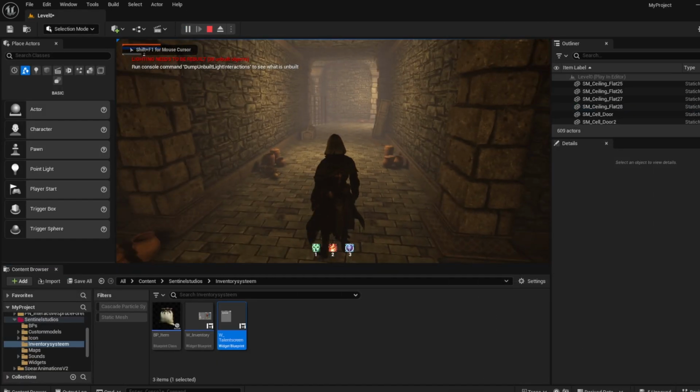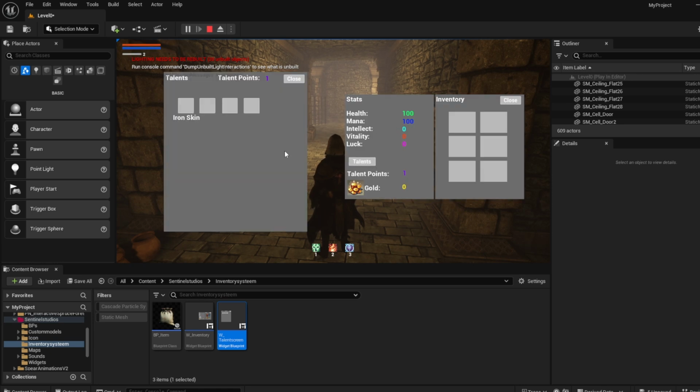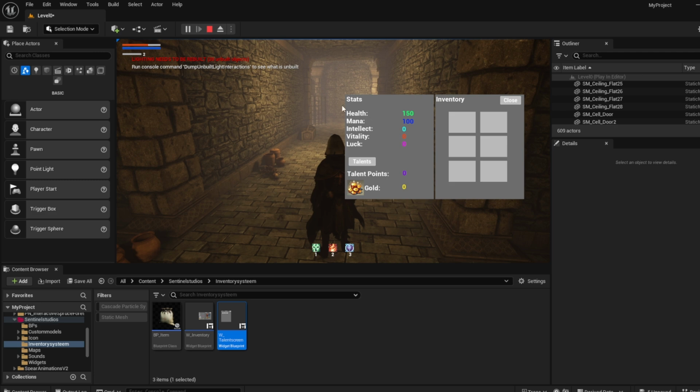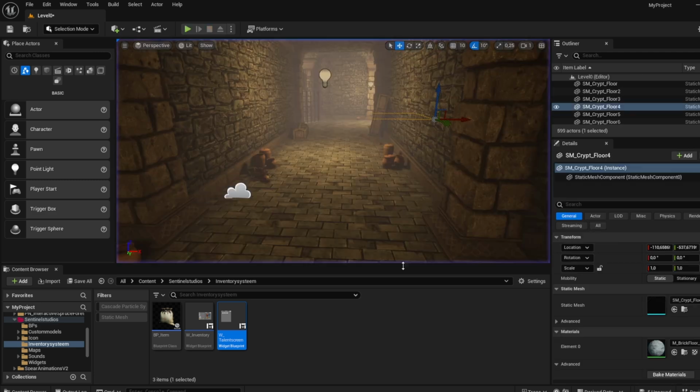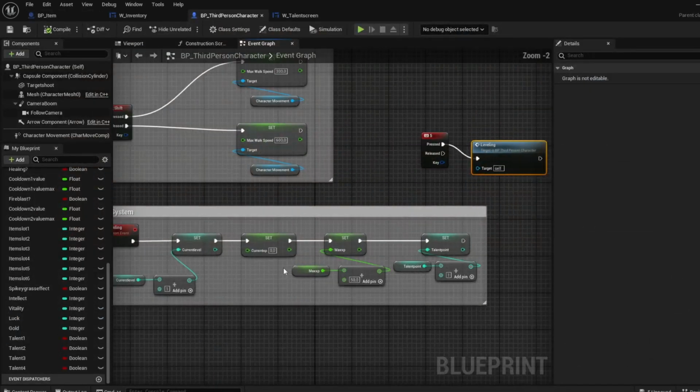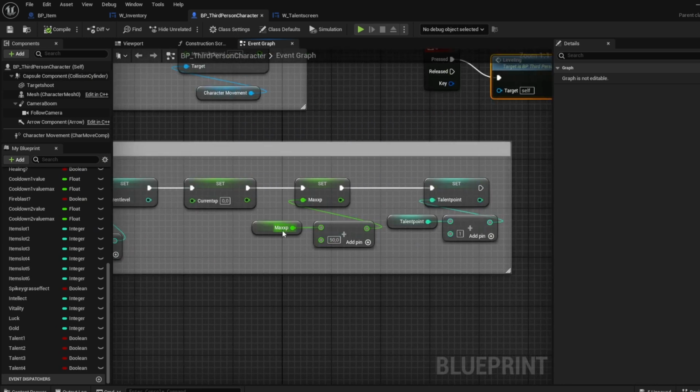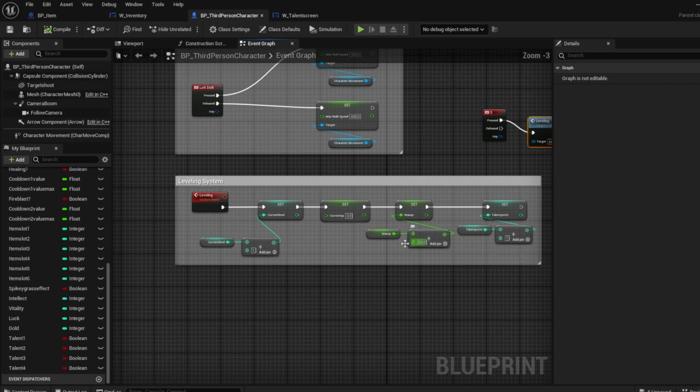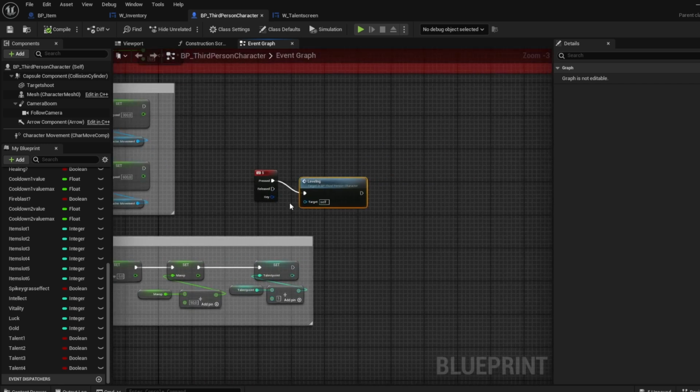And now we are level 2, and we have a talent point. We can spend that talent point, it will be removed, and we'll have 150 health. And it's actually interesting because here, yeah, it actually adds more XP to the max XP, which will also be a variable that's saved.